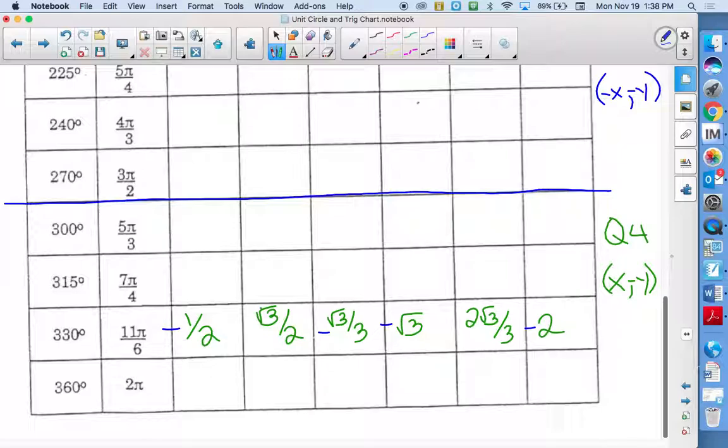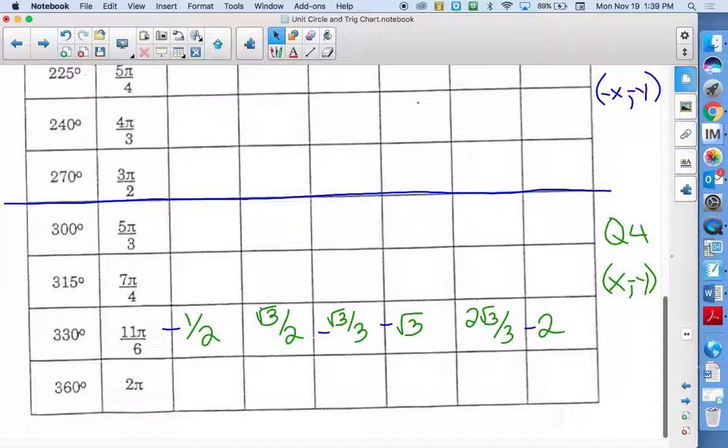I'm going to send the solutions through Remind to all of this so that you can check your work to make sure that you have them correct. And this chart is a great chart to use to check your work. I don't want you to rely on it by simply looking at the chart and just copying down all the answers, because then you will not really learn it. You're just copying stuff that you've already done. But if you use it to check your work as a reference, then it really is a good resource to have. So I'll make sure to send them through Remind so you do have the correct solutions.